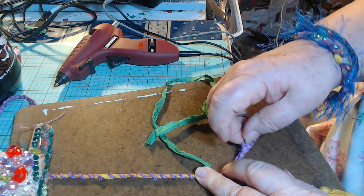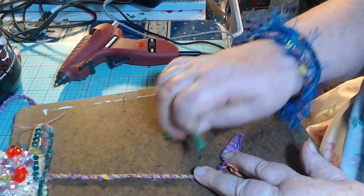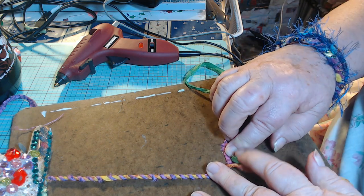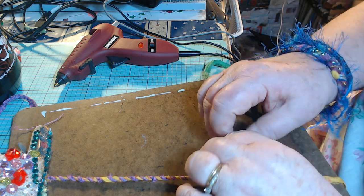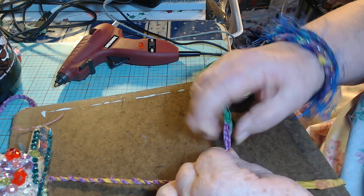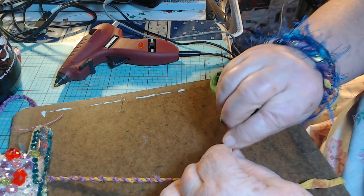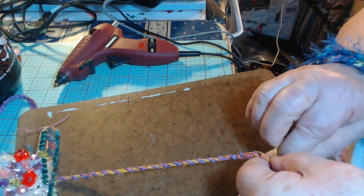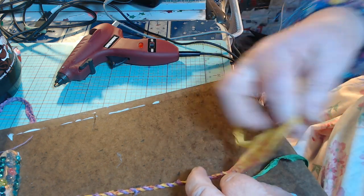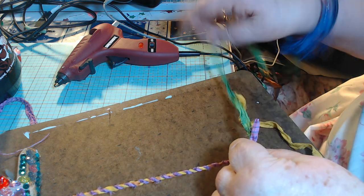You can just sew or stitch it — I kind of cheat. What you're supposed to be able to do is just put the new piece inside the last one on the right, kind of twist the old one around the new one, get your three twists in, and then go. You can sew it or hot glue it if you want. There are different ways of getting it to stay, but I just twist them together.